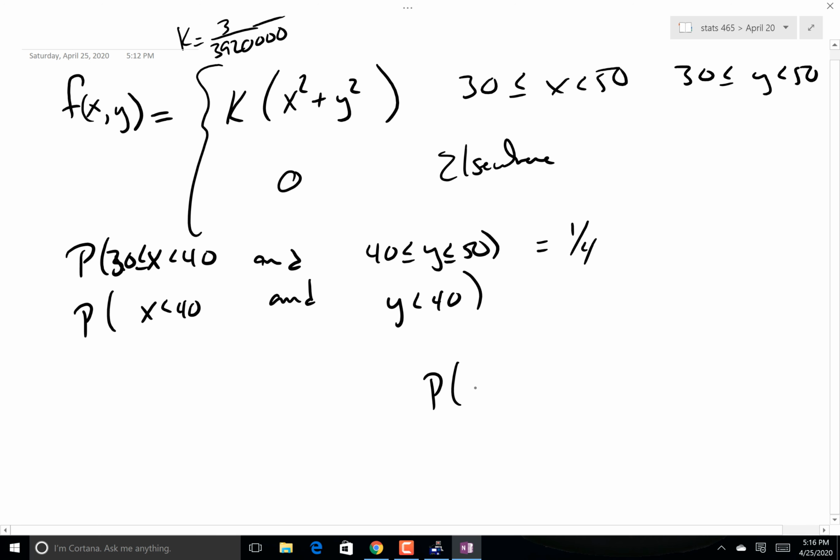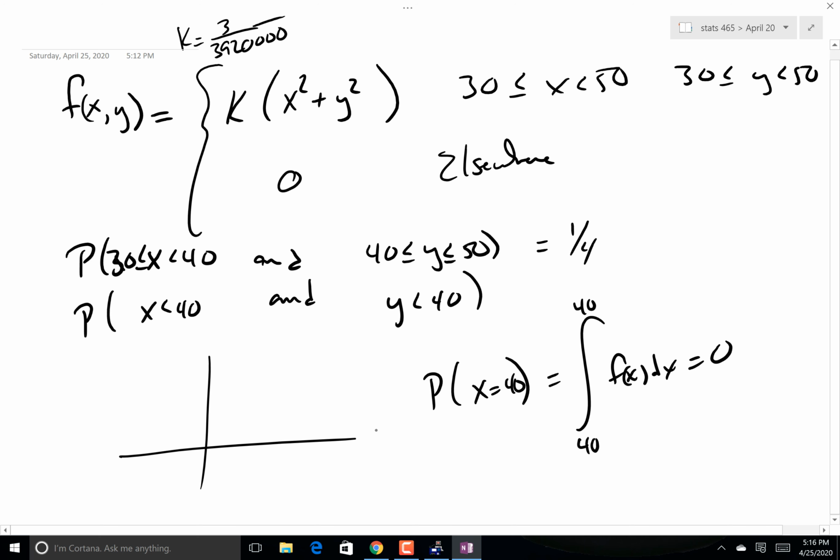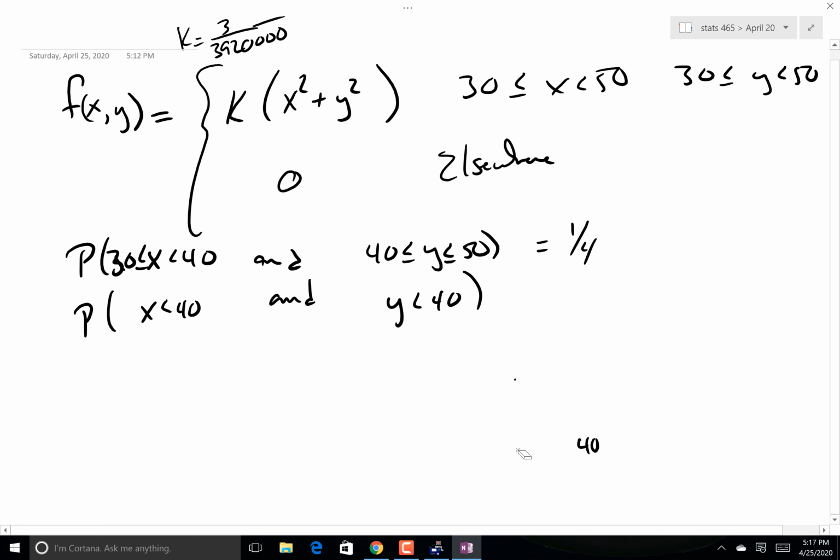What's the probability that x equals 40? It would be equivalent to the integral from 40 to 40 of any function, which we all know is what? 0. That's the way I like to do it calculus-wise, but from just a regular person's standpoint, there's an infinite number of numbers from here to here, yes? What's the probability you end up on that one exactly? 0, because it's 1 out of an infinite number of them. So I don't care how you think about it, that's fine.